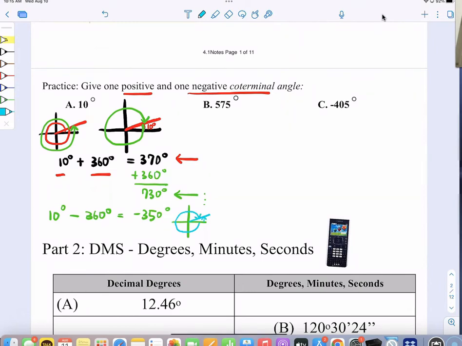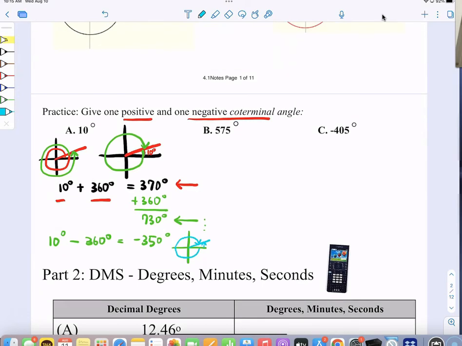So let's make a conclusion here. To get positive and negative coterminal angles, you would take the angle given, and then you would add or subtract 360 as many times as you want, right? Because I can go, again, negative. I can go from here, keep going around until I end up here again. Keep going in either direction, clockwise or counterclockwise, okay?